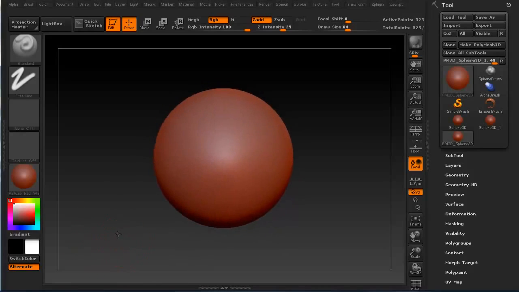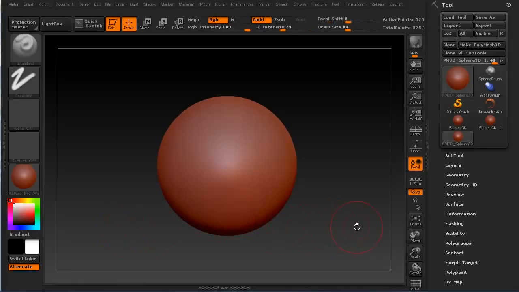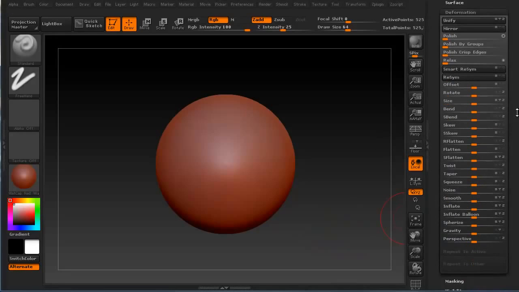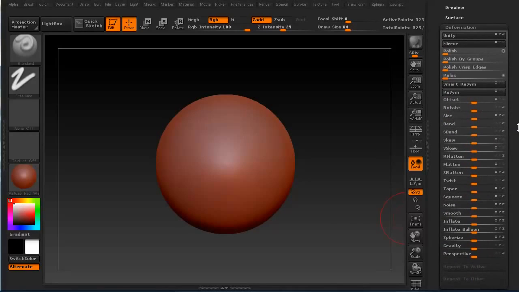In this particular tips and tricks tutorial, we're going to take a look at an underused palette in ZBrush that has actually a lot of functionality to it, and that's the Deformation palette. So I'll go ahead and click on it. The Deformation palette has a lot of things going for it and is often overlooked. And that's a shame because it actually offers quite a lot of capabilities. And certainly it would be something that would come in handy for a lot of different modeling aspects.